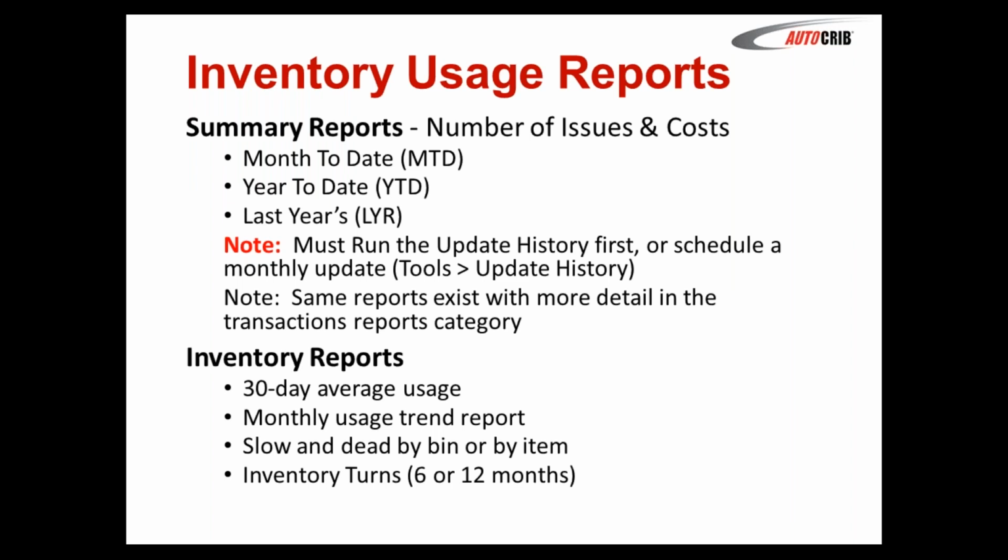So we will begin by taking a look at some of the inventory usage reports. AutoCrib does have more than 250 standard reports available. We're not going to be going through all of those reports today. I just picked a few that I thought would be the most helpful. And of course, feel free to later browse through the rest of the reports and see if there's anything else that you might find useful.